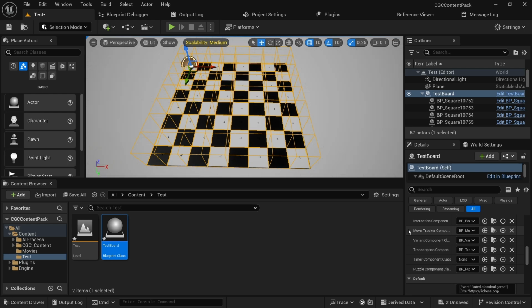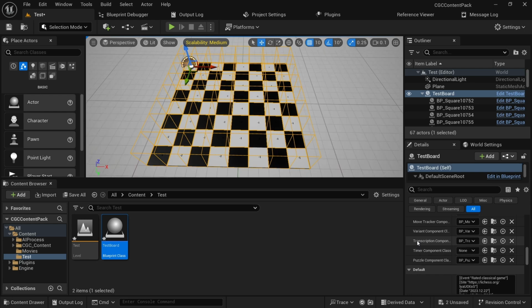Same thing with the move tracker, which is a way to track all the moves that have been made in the board. And the variant component, this is probably the most important class outside of the interaction component. I'll probably say interaction and variant component are of equal importance. So the variant component basically dictates the rules of your variants. So your interaction components, your appearance components, all these different components will look to the variant component to determine how things would basically affect the rules of the game.